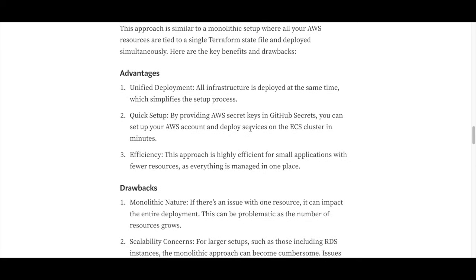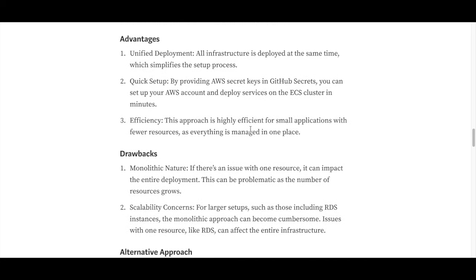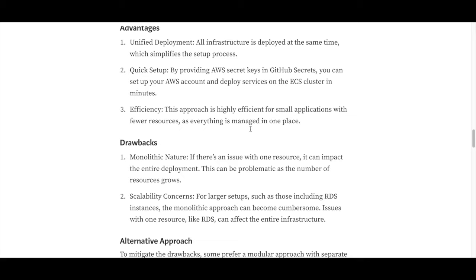So this approach is highly efficient for small applications where you have fewer resources. Everything you can manage in one place. The drawback of this approach is its monolithic nature. If there is an issue with one resource, like an issue with the ALB, it can impact your entire deployment. This can be problematic when the number of resources grows, right?